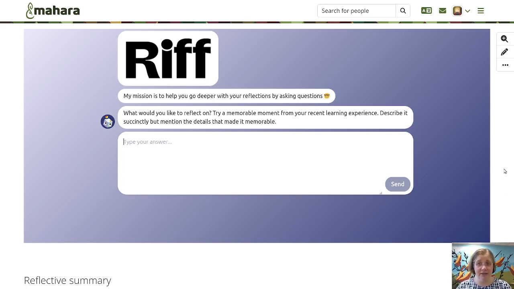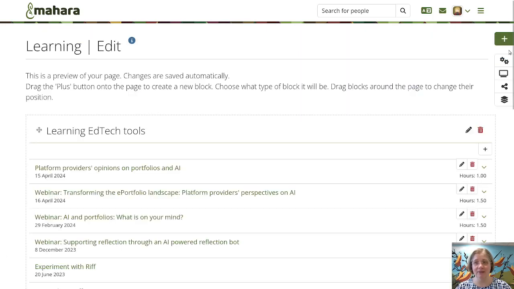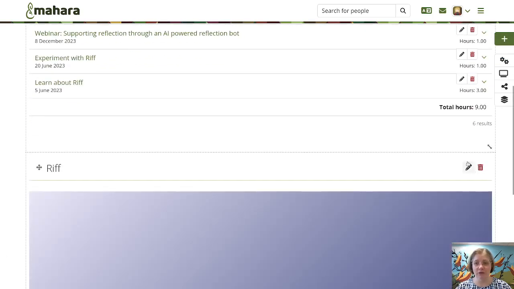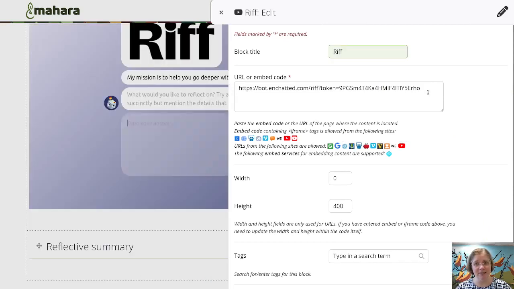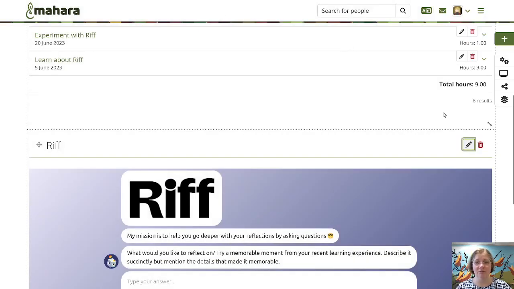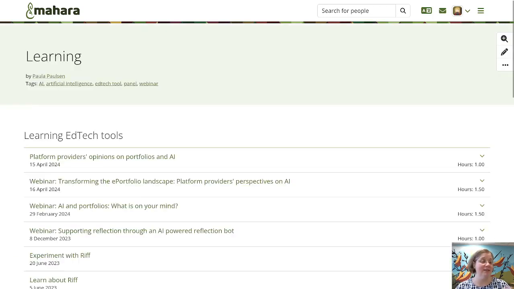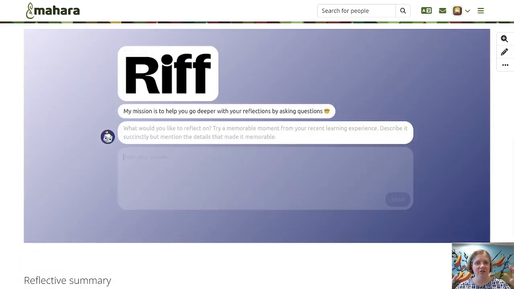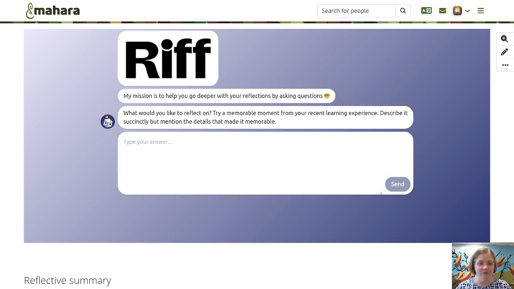And so what we have enabled in Mahara is that you can embed the RIF into your page. So it is a very lightweight integration. If you have access to RIF in the beta version, you can just put the URL to your chatbot into a page and send that page to the students, for example, as in a template, so that they can directly reflect on the page where they are working.